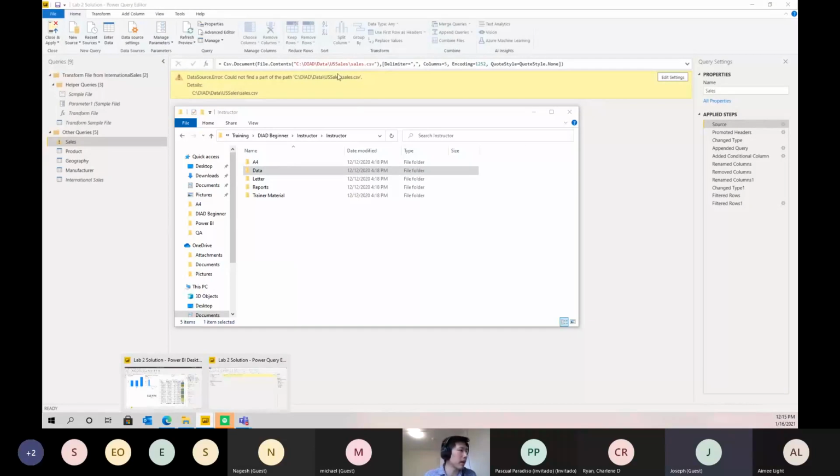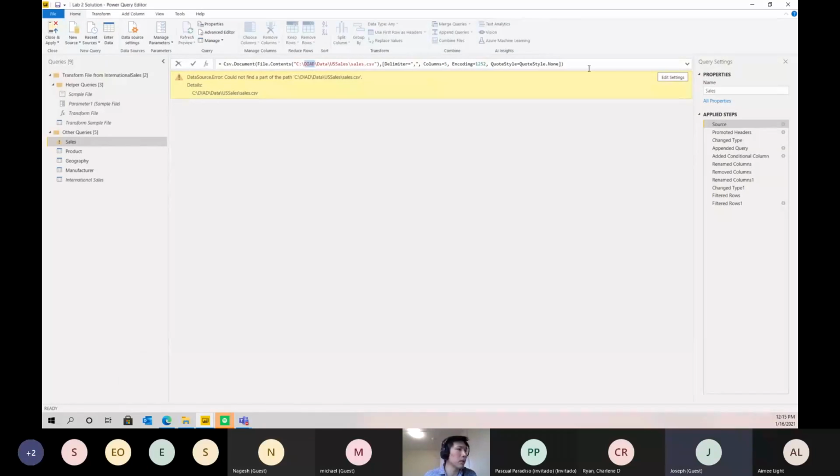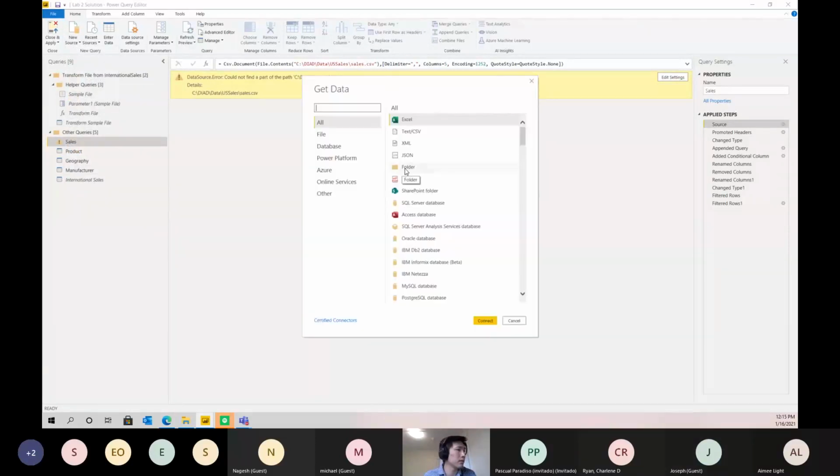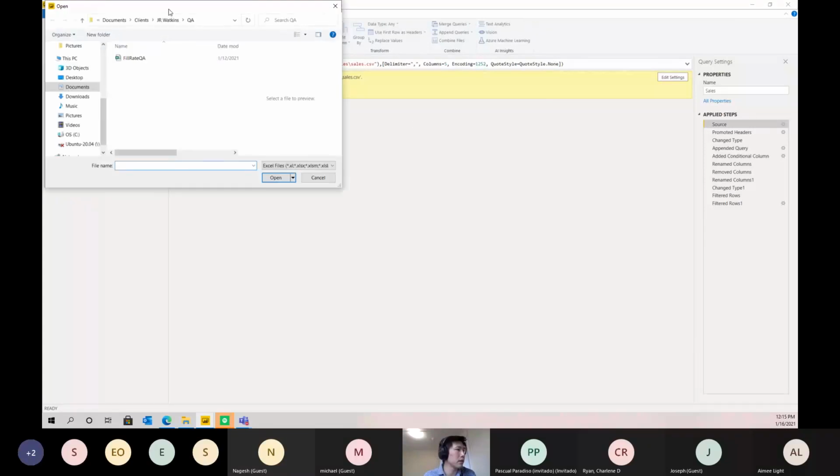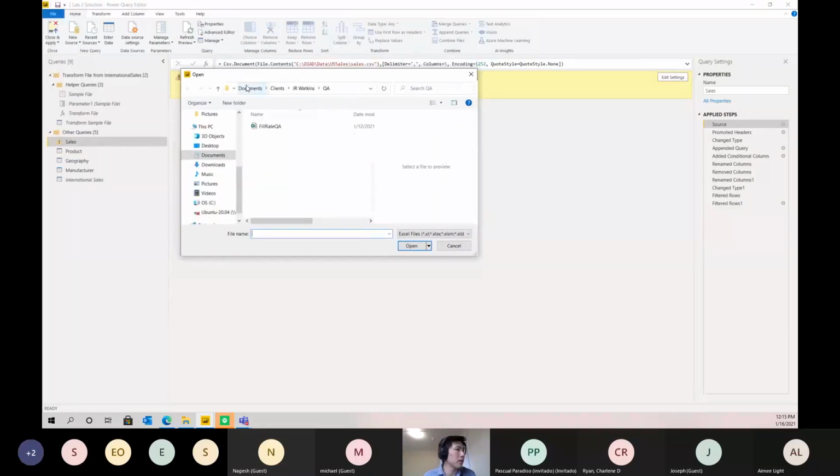I'm just going to do it by hand. So know that this should be, just find it here. So what I'm going to do is I'm going to basically create a new file doing the same idea.